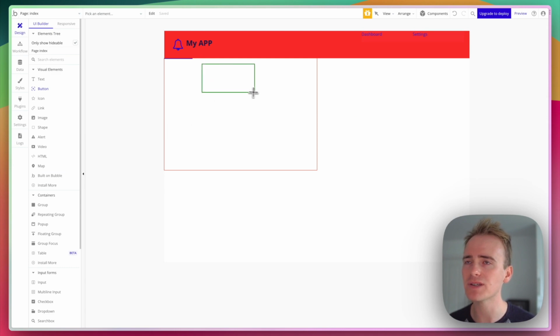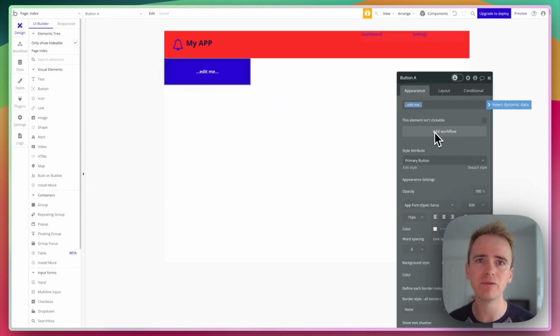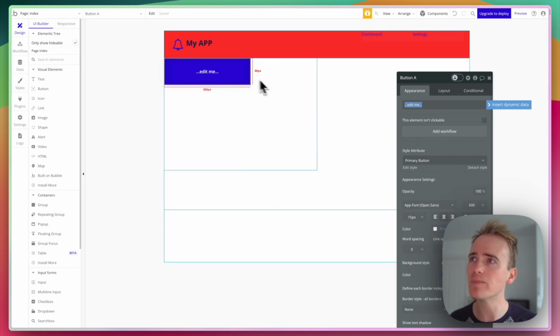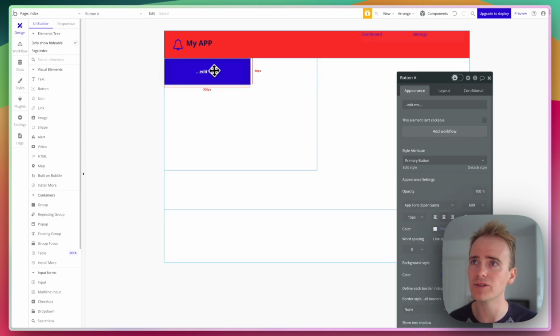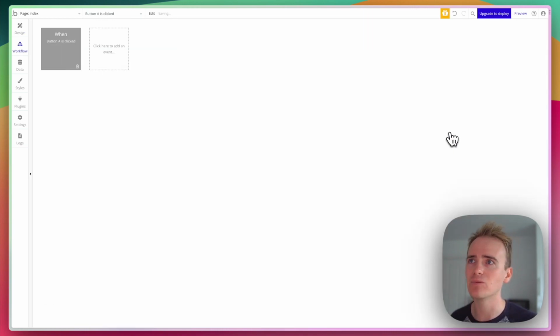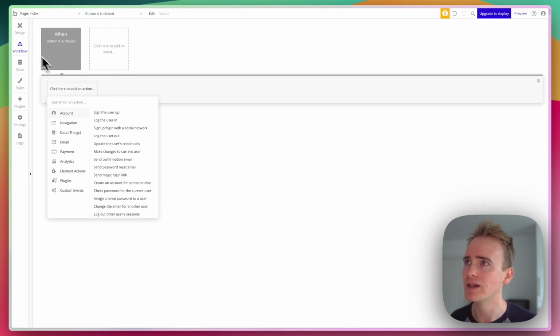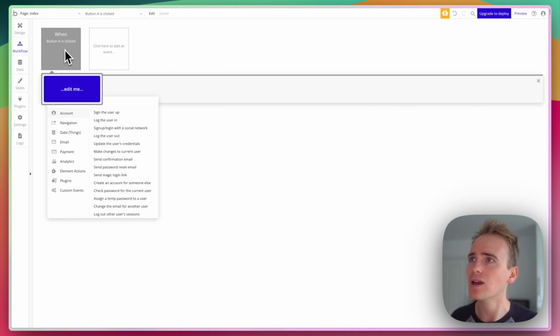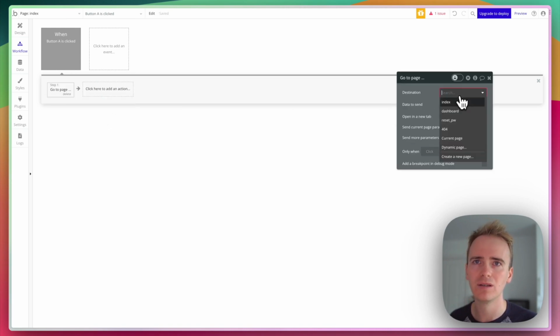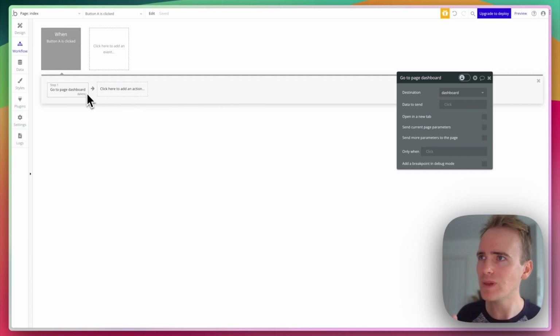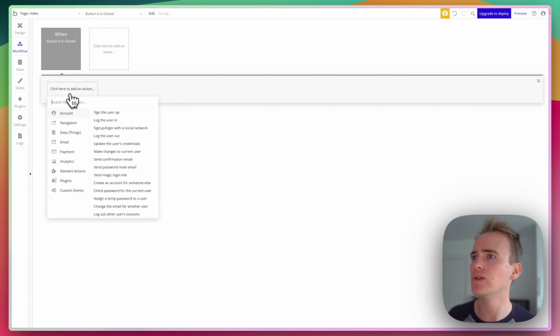The other way would be if I just add in a button. And so how would I make this button link through to my dashboard page? Well, I add in a workflow. And when I'm in the Bubble Design tab, I can click on an element, even like a group, and I can say add workflow. So I'm going to click on this button and say add workflow. And then it swaps me into the workflow tab, and it adds in a workflow block here, which is button A is clicked. That's my button. And I can say when button A is clicked, navigate, go to page, dashboard. But let's take a moment to have a look at a few of the other things you can do.